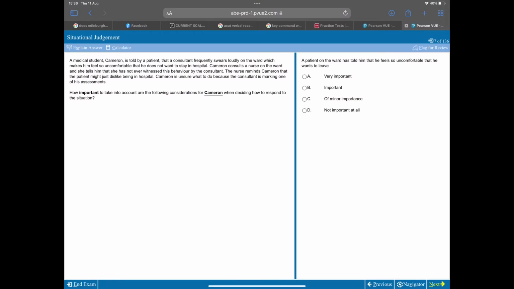It's also worth remembering that if you're slightly off, so you're 1 off, you still get half marks. So say if the action was appropriate but not ideal, but you said it was completely appropriate, you still get half marks there. So it's definitely worth having an answer down, even if you're unsure.